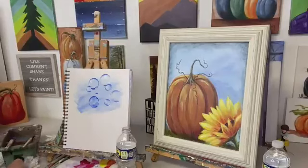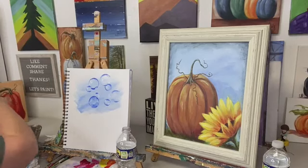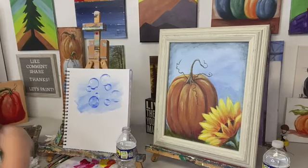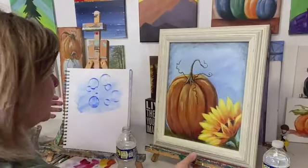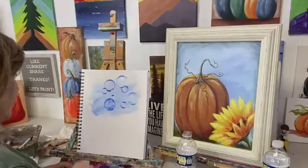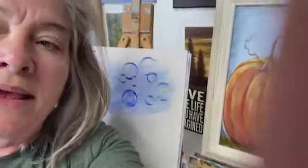Let me get you all up over here on my iPad so I can see what's going on. Can you hear me? Hello. I've got this painting out here because I wanted to talk to you about it. You're going to think it's crazy what we're going to do, because I usually paint solely with brushes or a palette knife, but this evening I'm going to use some different stuff.